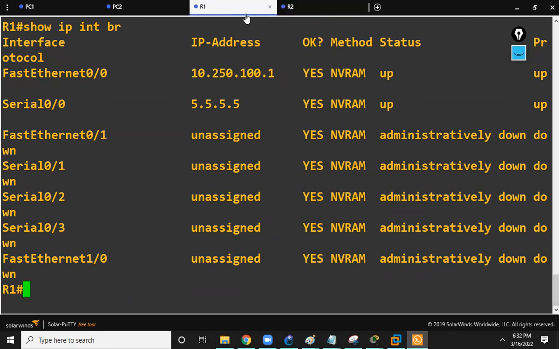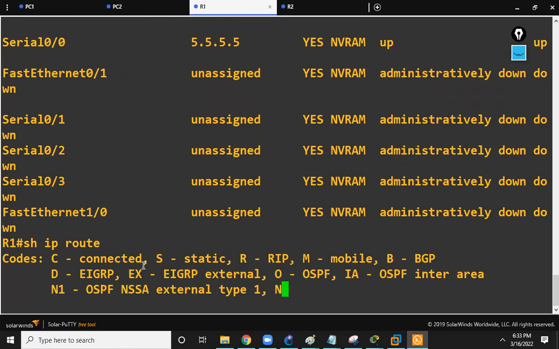Now, while checking R1's routing table, you can guess it will show two routes. So 10.50.100.0 route and 5.5.5.4 route, because both are directly connected networks. Okay, so show IP route.